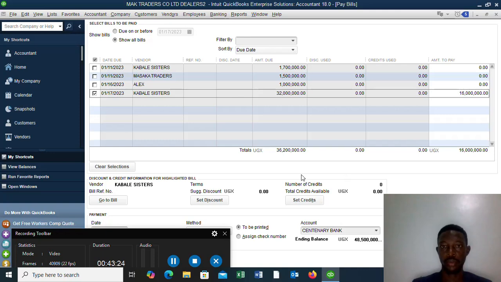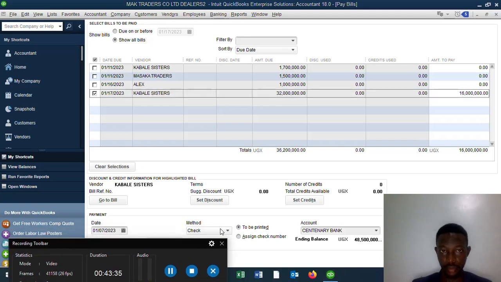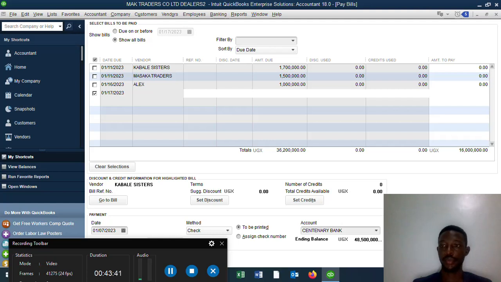By check, so I choose the method, which is by check, choose here from Centenary Bank, of course. Then I pay bill.